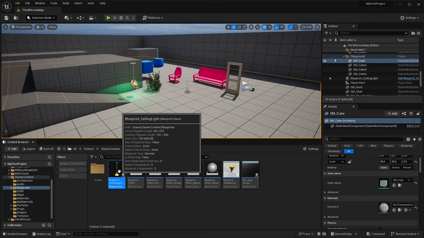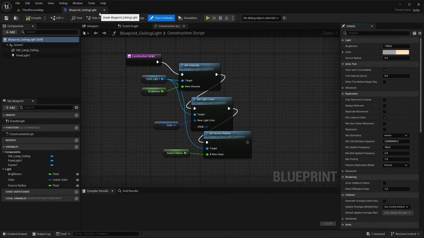If you double click and open up the blueprint ceiling light, this will pull up a brand new window, which we can dock over here at the top. And this is basically the blueprint editor. The blueprint editor has a lot of different UI elements in here. I'm going to briefly explain the user interface, but I'm going to have a complete tutorial on how to get started with blueprints. It will be the follow-up to this video, so I'll leave a link to it in the description below. That will cover blueprints fully in depth, how to create them, and different types of blueprint examples. But just for the sake of this video, we're going to briefly cover blueprints.